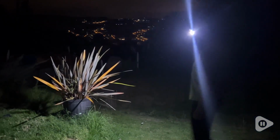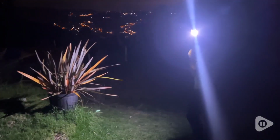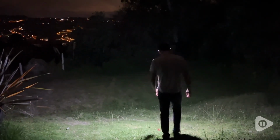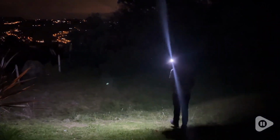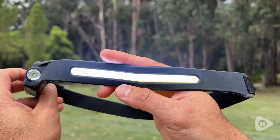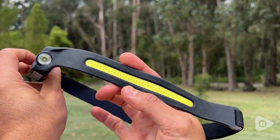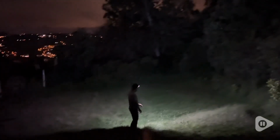This is the Grip LED headband light. For years, I've used the headlamps that run on AAA batteries, but this LED headband is a huge upgrade. My favorite thing about it is how lightweight and comfortable it is. Whether I'm jogging or biking at night, it stays in place without bouncing around like my old headlamps did.